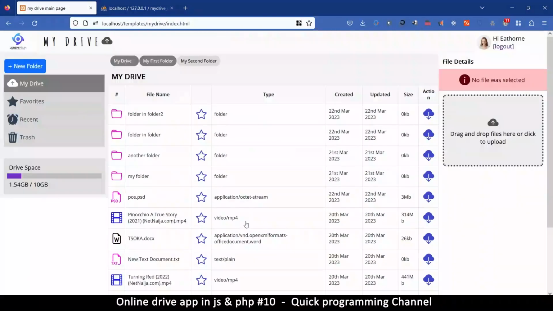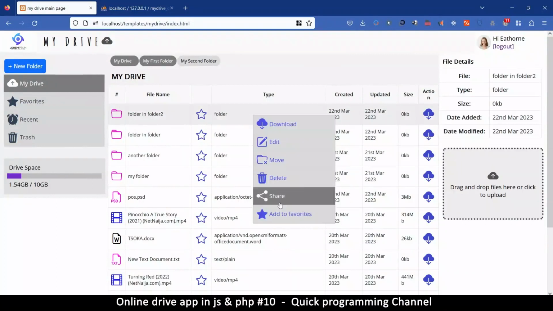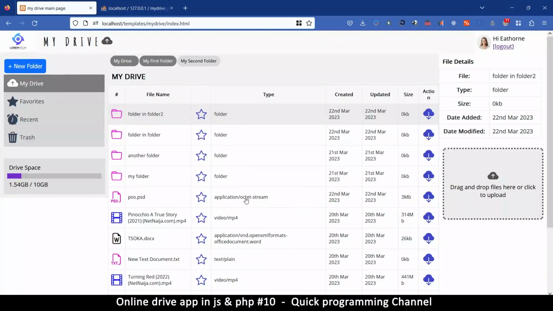All right. So pretty cool stuff. All right, so let's continue in the next video where we put a proper navigation for our folders, and then we have these buttons here functioning. I'll see you in the next video.